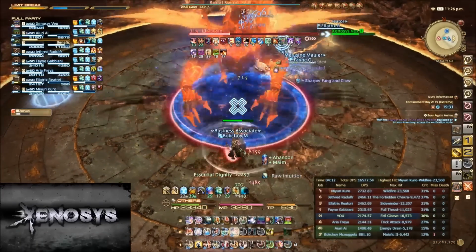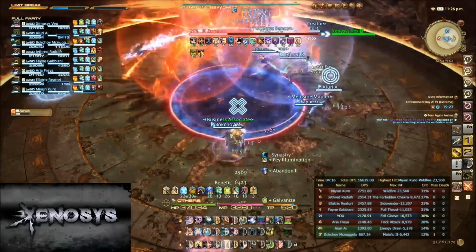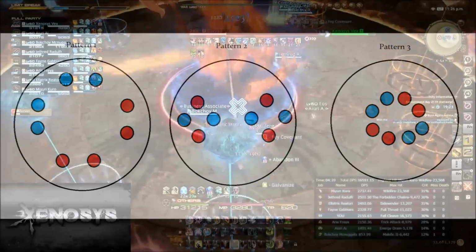The last mechanic in the fight is called Broken Seal. 8 light pillars will appear in one of 3 possible formations chosen at random. 4 of the pillars are red and 4 of the pillars are blue. The objective of this mechanic is to have each party member stand in a pillar whose color corresponds with the color of their debuff. People with fire stand in red and people with ice stand in blue. Each pillar should be occupied by exactly one person.